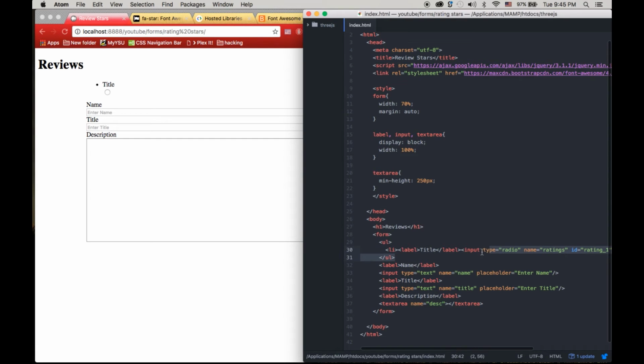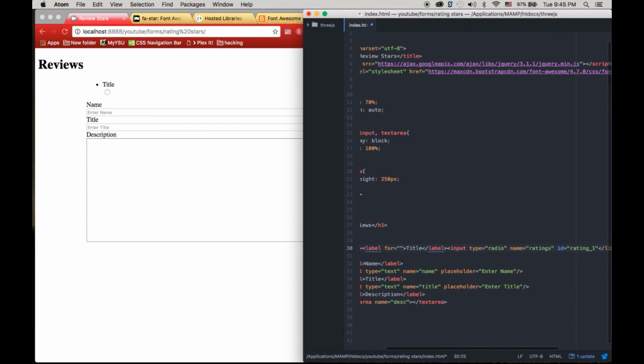But anyway, I want to show you how these labels work for the input tag. You could do this 1 or 2 ways. You can put the input tag inside of the label, or you can give the label an attribute named for. So basically this is saying this is the label for, and you use the ID of the radio button.